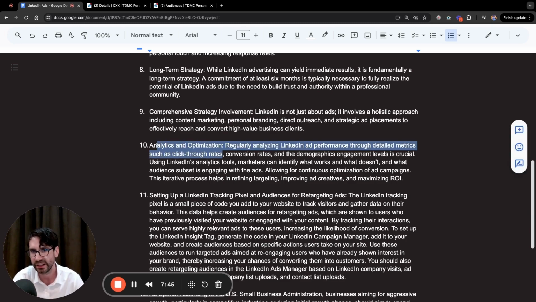Now, analytics and optimization. This is one big red flag I see when I'm on a call with a potential client who has an idea of running LinkedIn ads. First thing I say is, okay, let's go into the ads manager. Let's look at the demographics. Let's see who is being shown the ads and who is interacting with these ads. And I'll pull it up and show it to the founder or the CMO of the business, and they get really angry because they're like, well, wait, this isn't who we want to target at all.